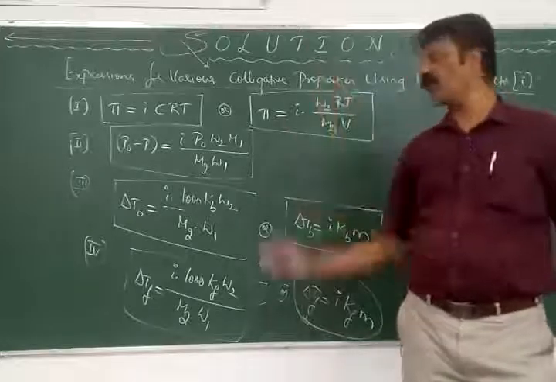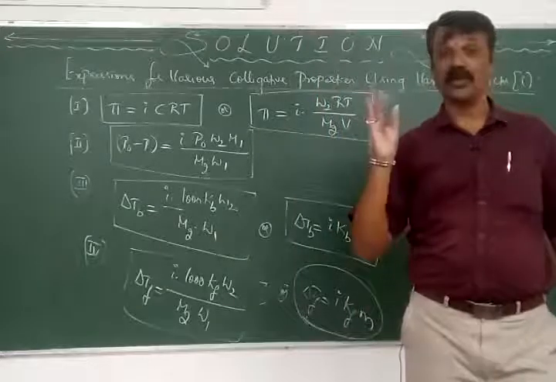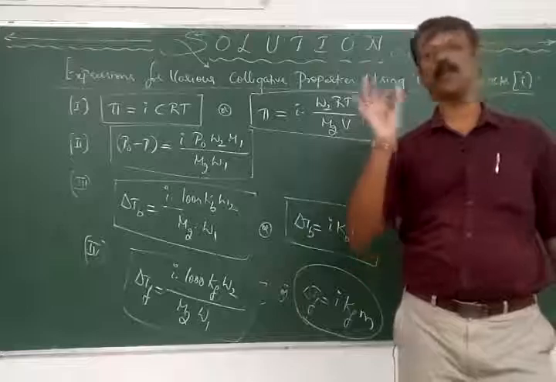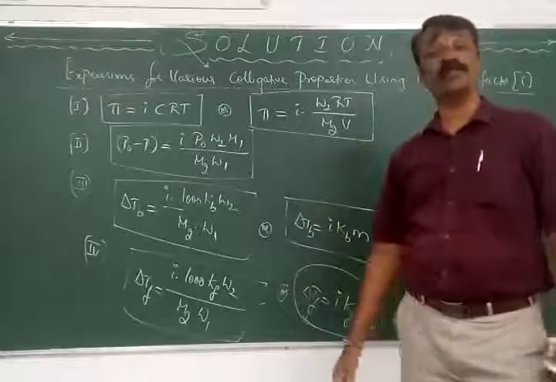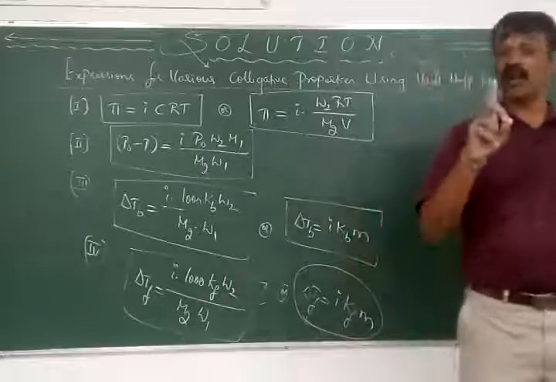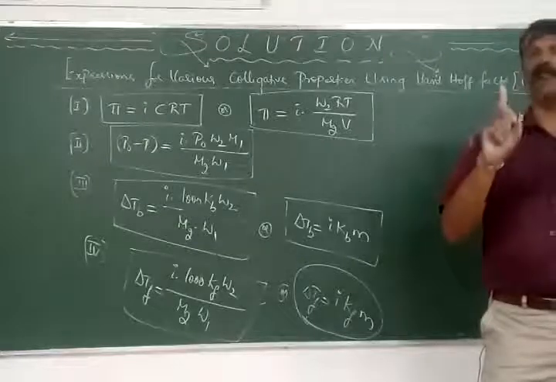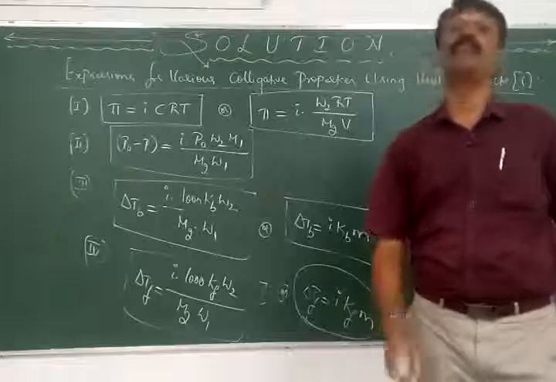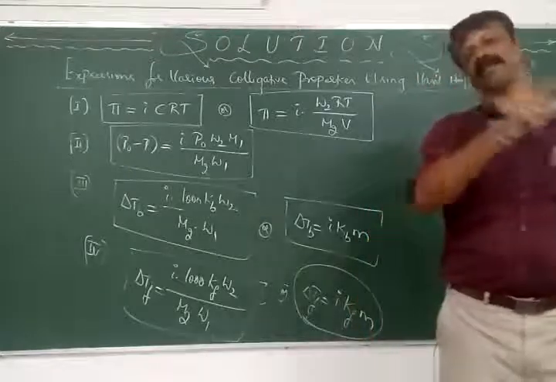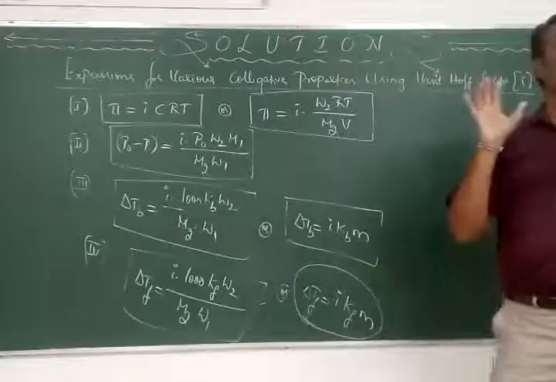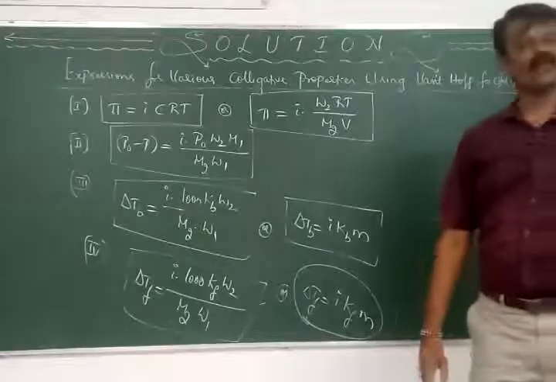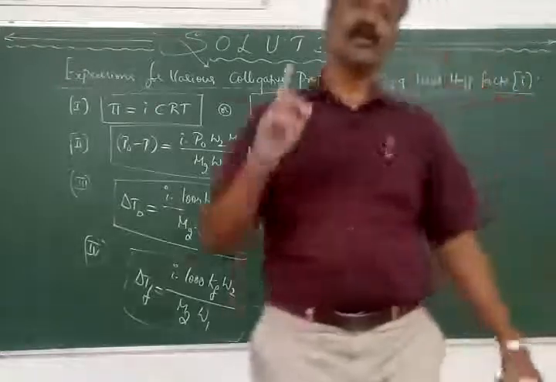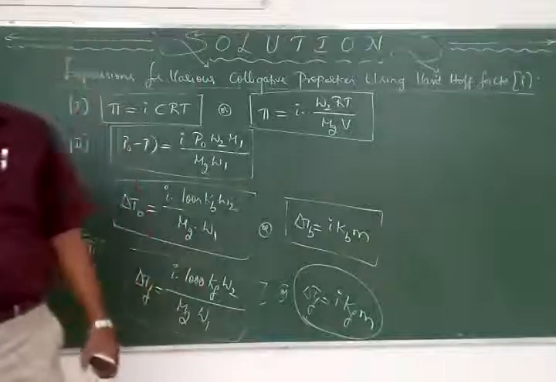Apart from that, we have to concentrate on the calculation of molecular mass with the help of the 4 different colligative properties: osmotic pressure, lowering of vapor pressure, elevation of boiling point, and depression of freezing point. Apart from that, for liquid solutions we have Raoult's law of liquid mixtures, and for gaseous solutions or gas liquid solutions, we have Henry's law expression. So we will solve all that in the numerical sections, the numerical problems related to the solution chapter. Okay, so thank you very much.